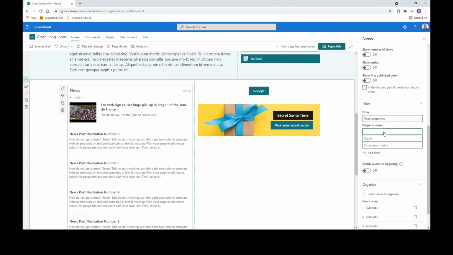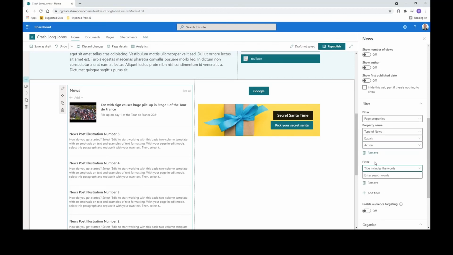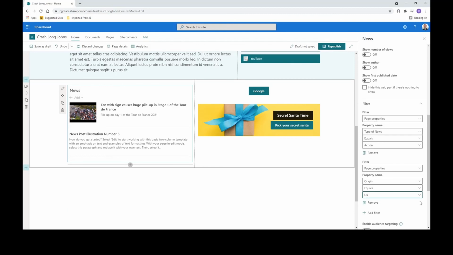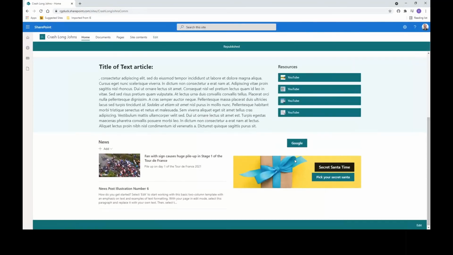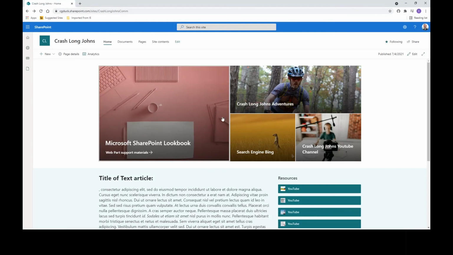If we change the properties and say type of news is equal to action, and our page property origin is equal to UK, we then have only the news articles that are action and UK. We're going to republish the page real quick. So now there's our news link. If I click on this link, it's going to open up the YouTube video. So that is the news link.